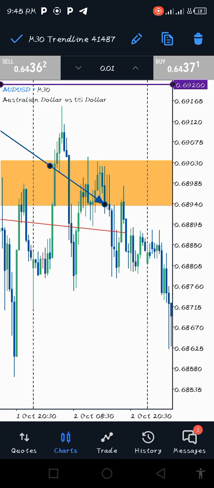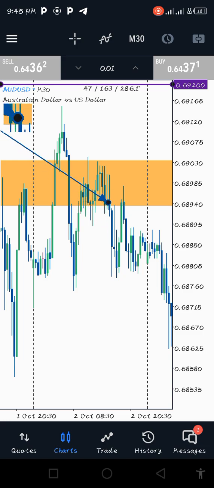Let me delete this. Our work with it is done. So we could be taking this trade right at that point, because the day is starting here and ending here. From here up to about right here is the Asian session, followed by London and New York. So if we will be using our strategy following a plan, our trade could be triggered right here or right here for us to ride the market all the way down.